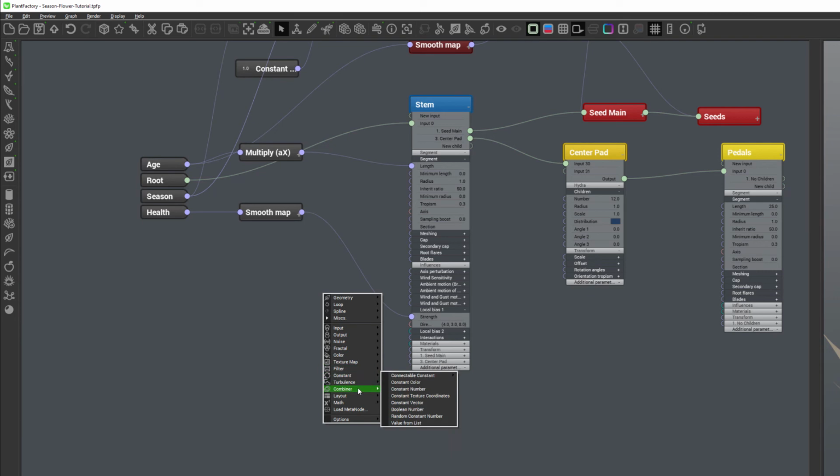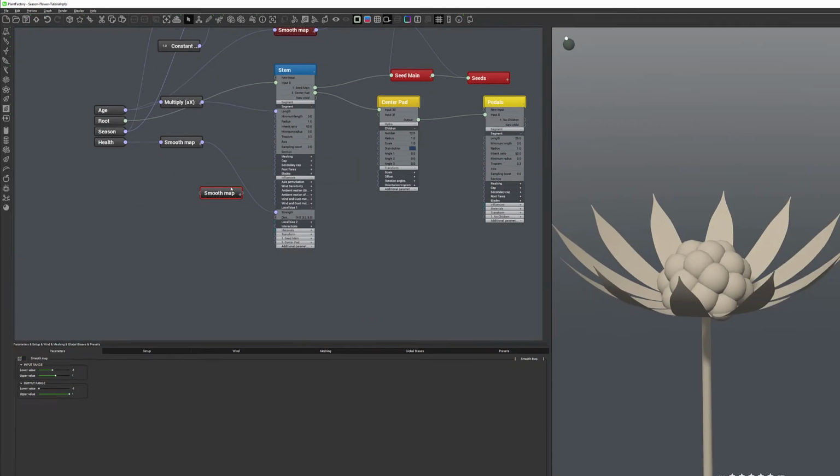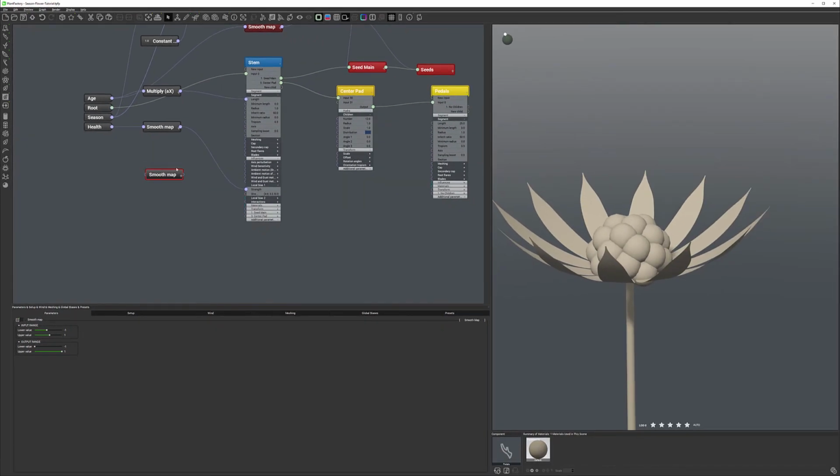Okay, actually, yeah, we'll do inner filters. Let's create a smooth map right now. Okay, so we'll put it right here. This will help us to map elements. Okay, let's go also into a combiner, and we'll just add one more blender. This will be a blender for us to connect age and health together.